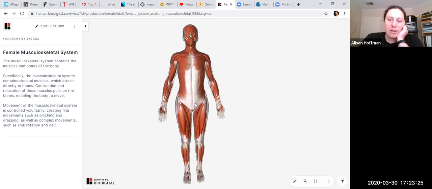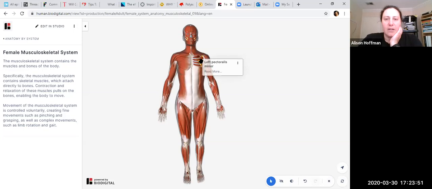You also have the ability on here, just like on our cadaver dissections, to hide different layers. So for example, this muscle here, pectoralis major, I can make disappear, and then I can go back into my select and click on here.